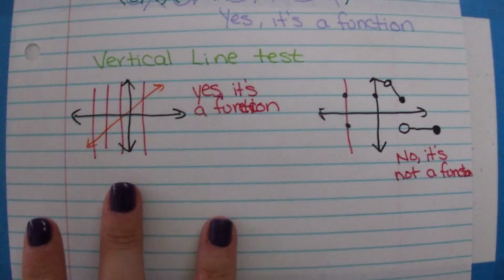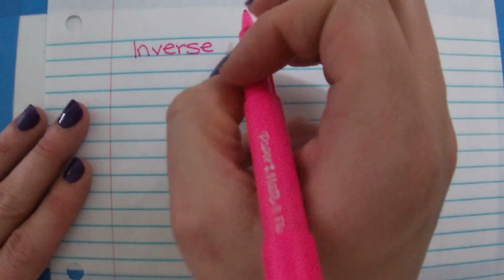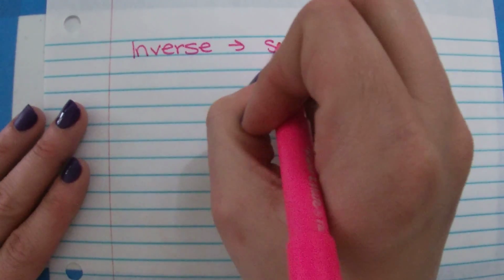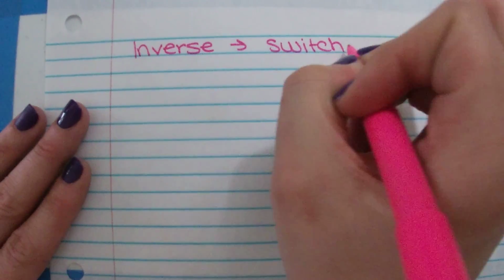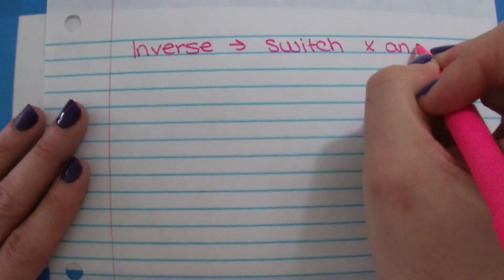Okay, then the last thing that we need to consider is just some other things that we can talk about with representations and key terms, and they're both really quick. So these should be the points that you always get. Okay, so one thing that we can do with relations and functions is we can find an inverse. An inverse is just where we switch the x and y value.